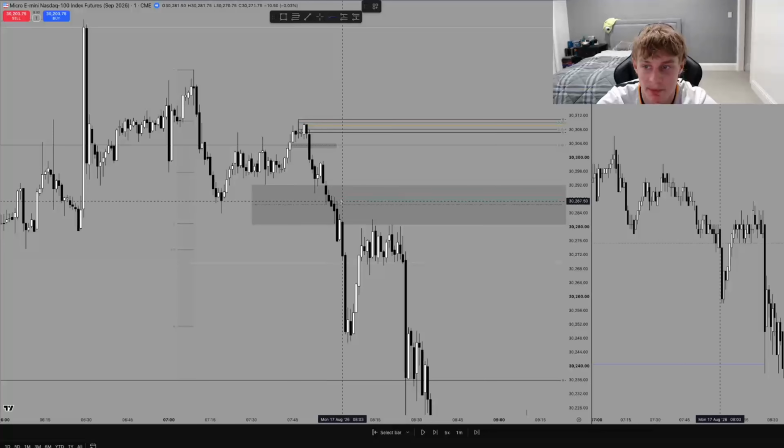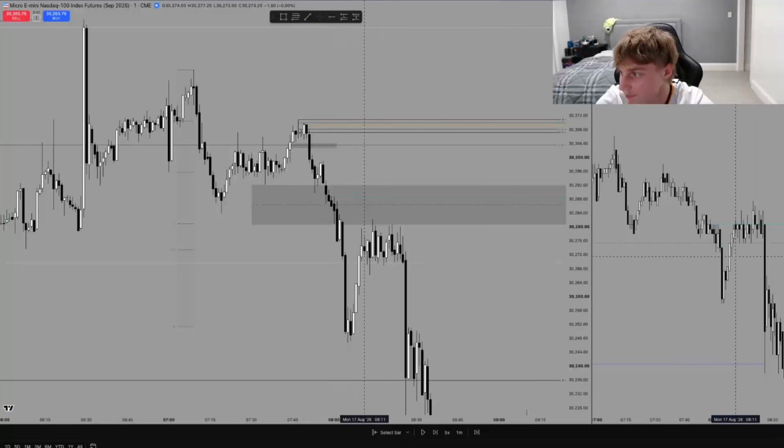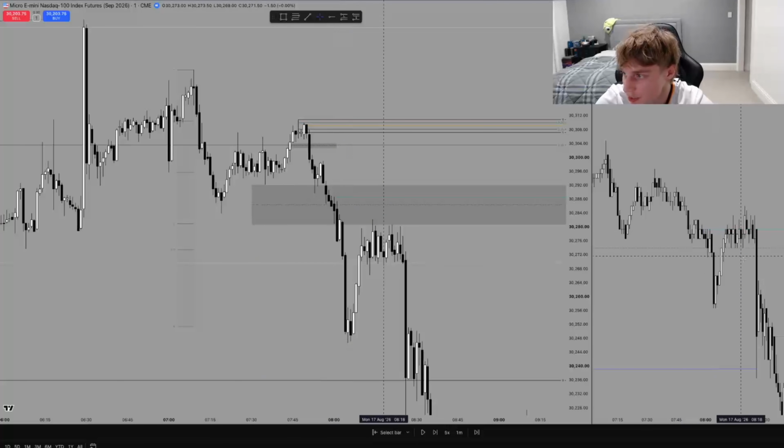I need to see some form of manipulation or SMT off this high. So if I drop ES, see how I put in 3 equal highs? That's even more so showing you this is not going to be high of hour. So what do? We need to draw more liquidity.